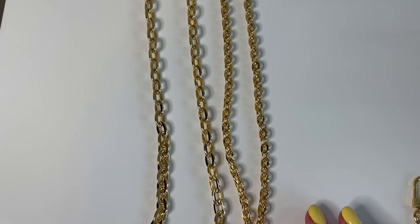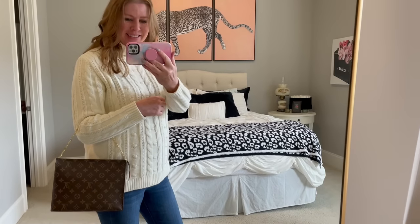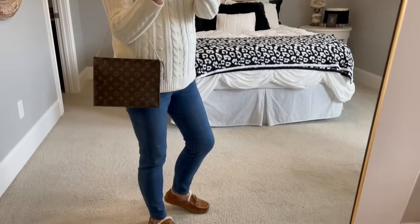Hopefully I got the clip of the bag up. So this is a shorter strap. This one is 22 inches. Let's show that to you. There you go. Isn't that so much cuter?